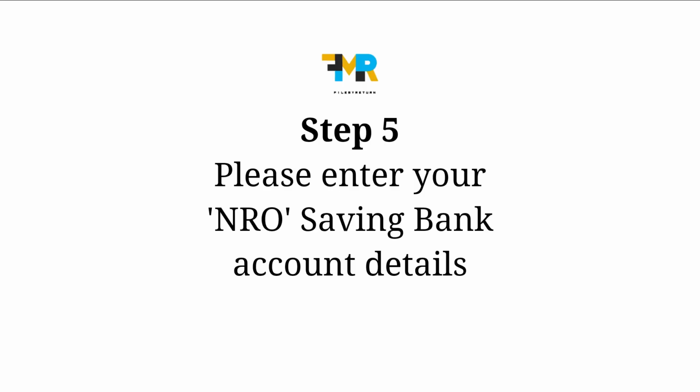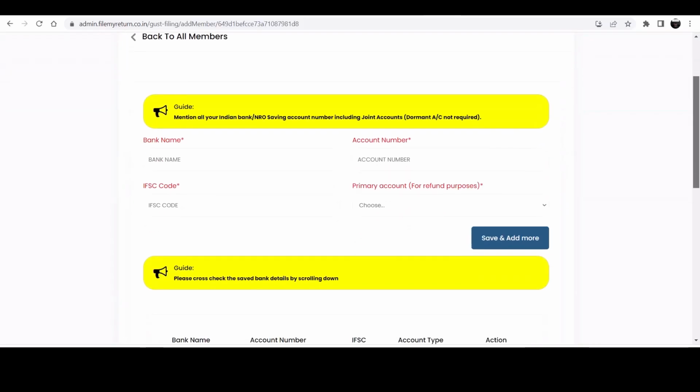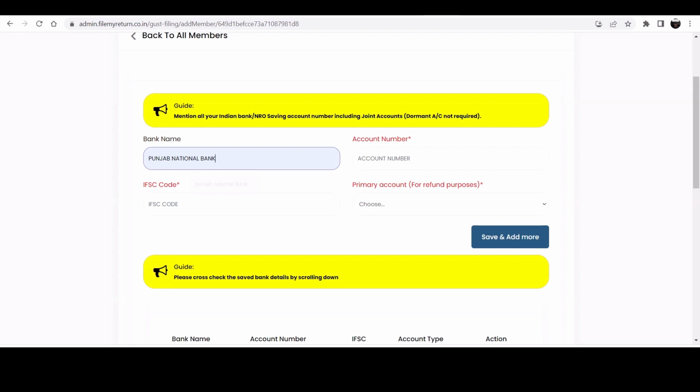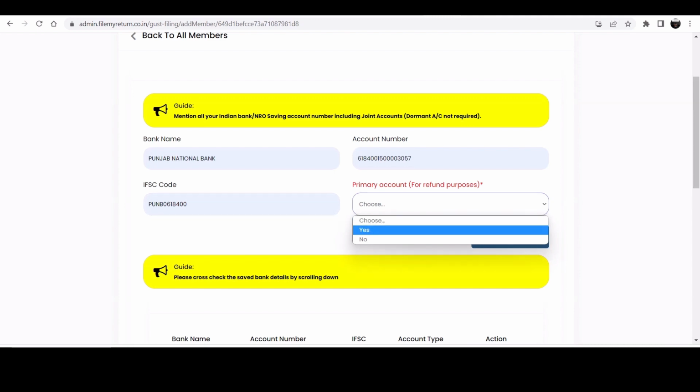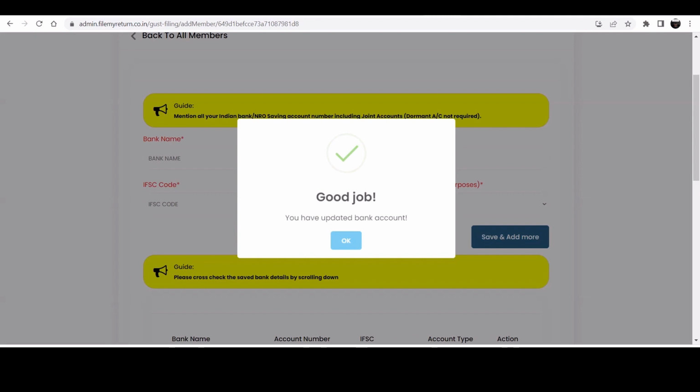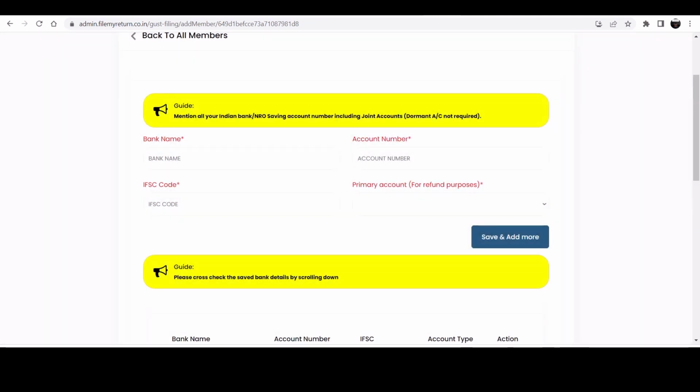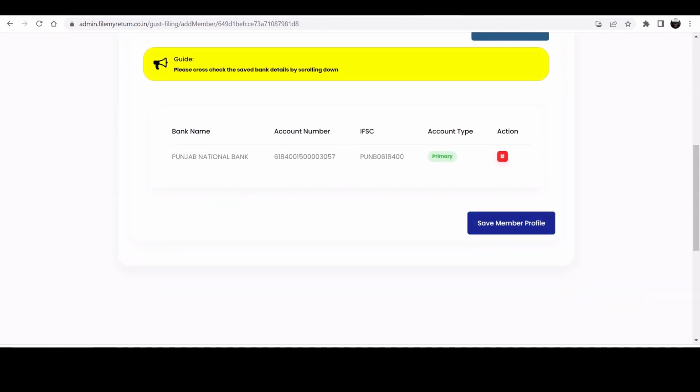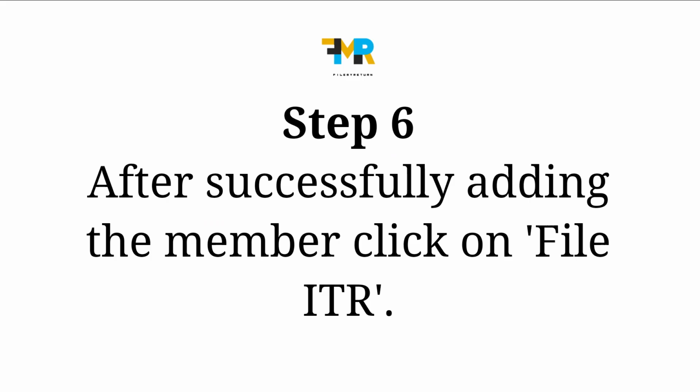Step 5. Please enter your NRO Saving Bank account details. Step 6. After successfully adding the member, click on File ITR.